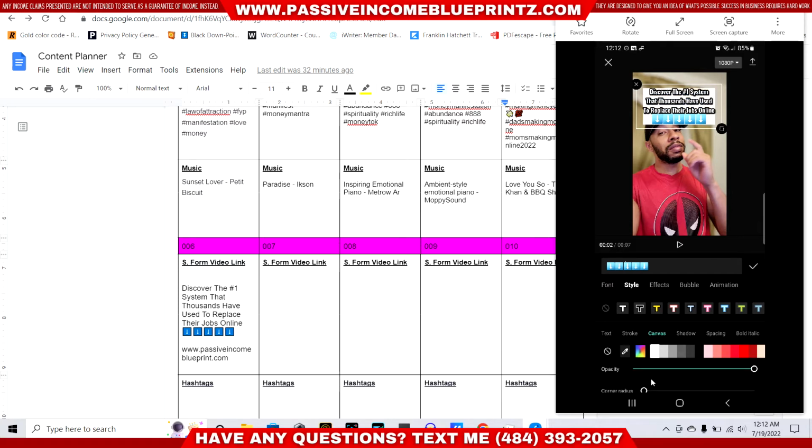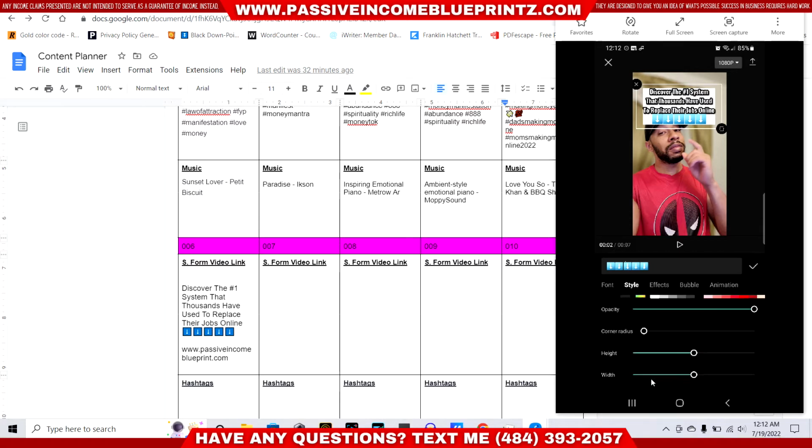Then I like to extend the canvas. So let's extend the height, and we can extend the width. And let's round the corners a little bit so it doesn't look so sharp and edgy. So it's a little round. Let's make sure it's within the borders. Okay, that's in the border, so that's fine. So now we have our first string of text. And we can go ahead and hit the little check mark that's right here.